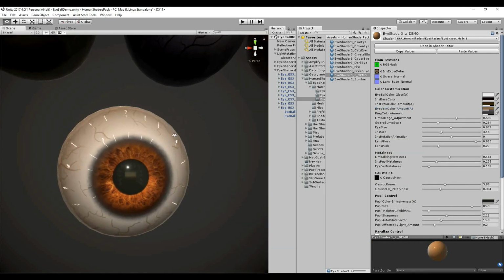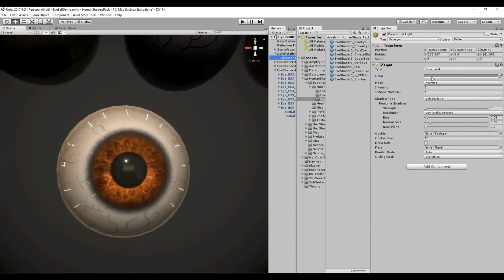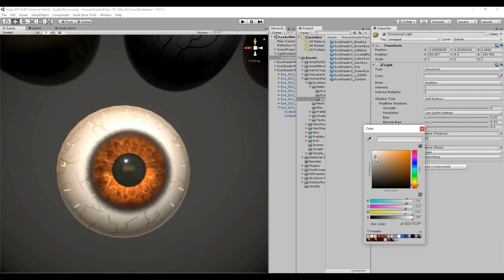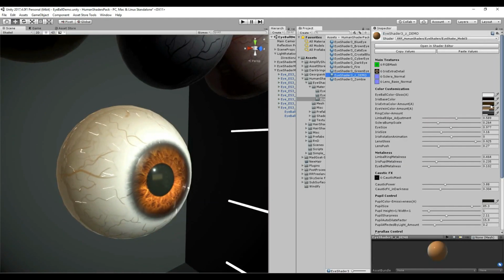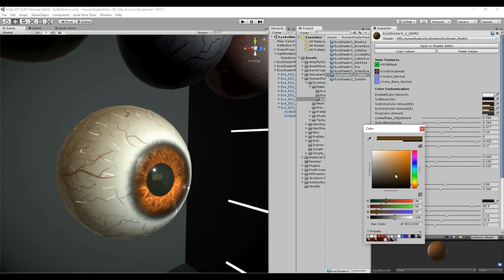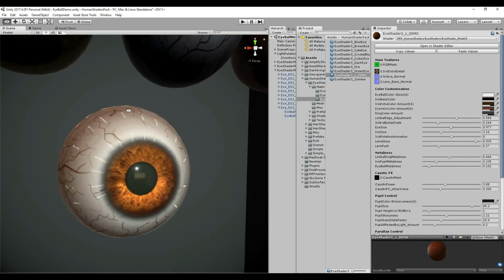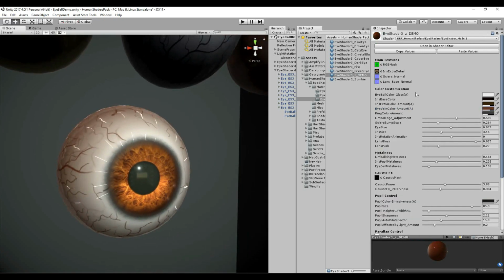Okay, and the light, I think, needs to be a bit brighter. You see when you brighten the light, the pupil changes size as well. So it's not only the direction of the light getting into the eye, it's also the intensity. Right, back to that. Let me just change this a bit more reddish again. Depending on the style of your character, you can change all these things and bring in your own textures.